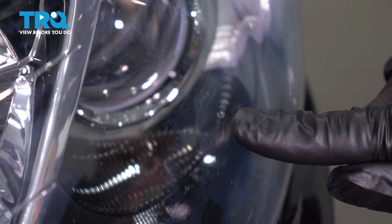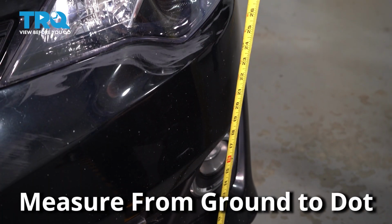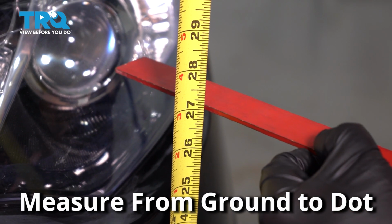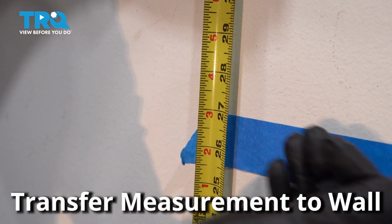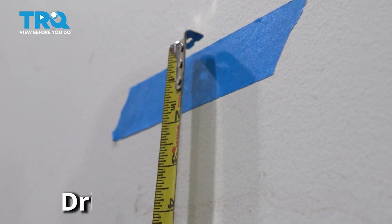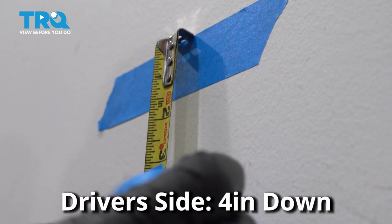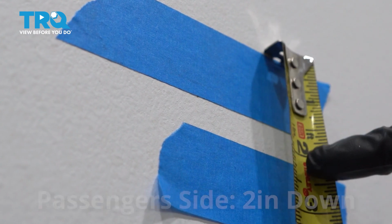With the headlights off, look for the center dot in the headlight lens. Measure from the ground to that center dot. You can use a ruler to help you out. Transfer that measurement to the wall, making a mark with some tape. On the driver's side, measure down 4 inches, putting another piece of tape. For the passenger side, you only need to measure down 2 inches.